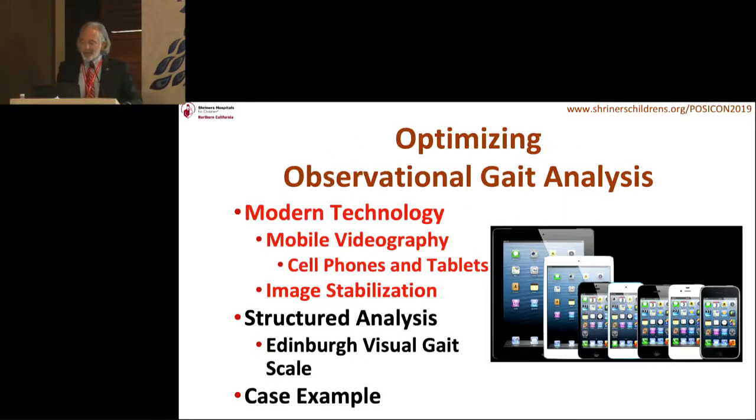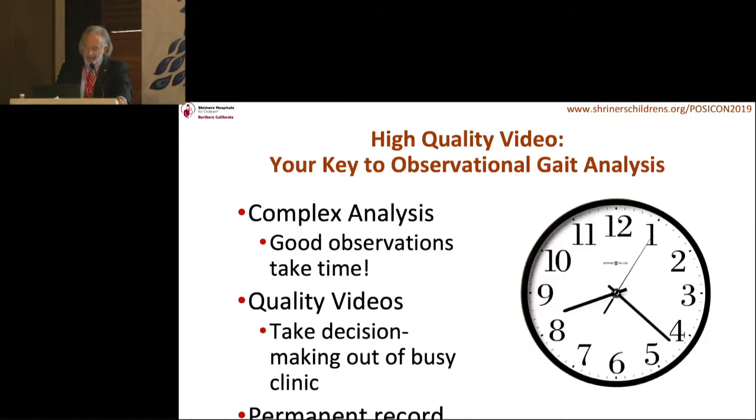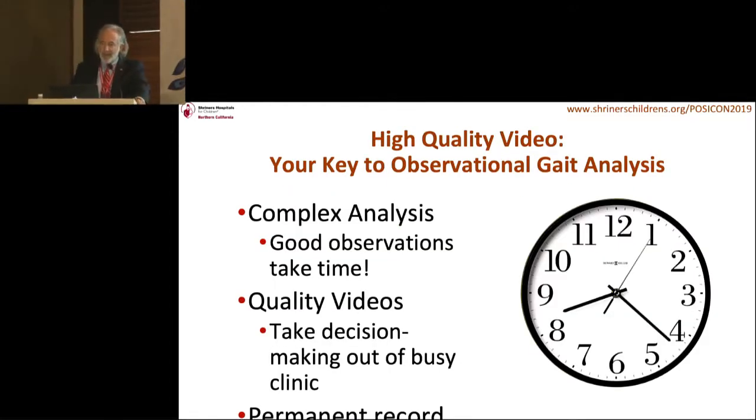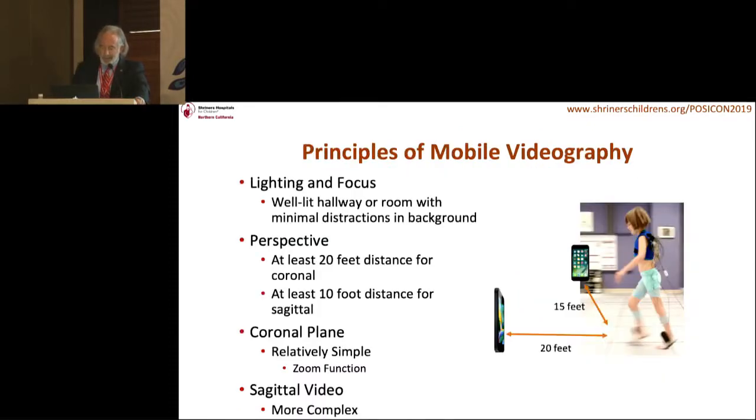The things that I'm going to share with you are how modern technologies, specifically mobile videography on a cell phone or a tablet, and image stabilization equipment can improve the quality of your ability to get video. Video is important. It takes a long time to do a careful observational gait analysis, and we're all very busy in the clinic. Having a good video allows you to take the decision-making out of the busy clinic.